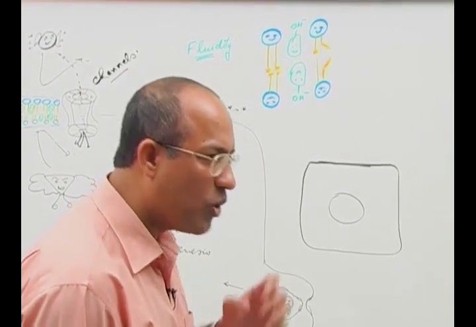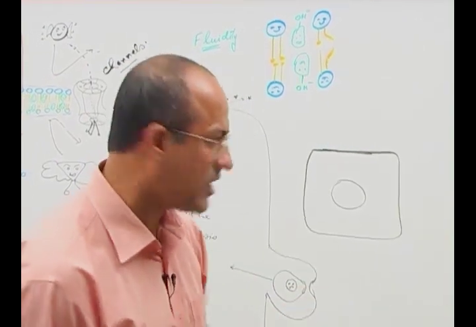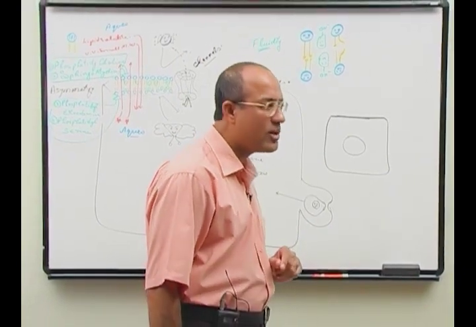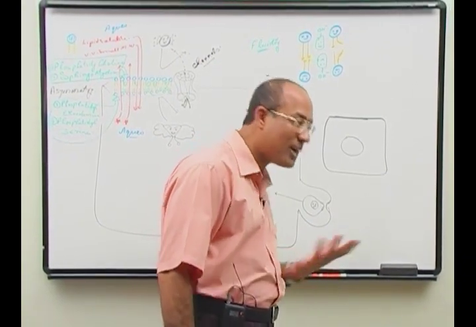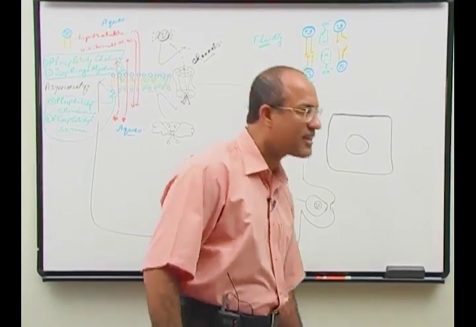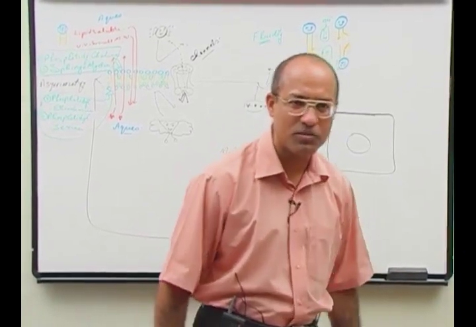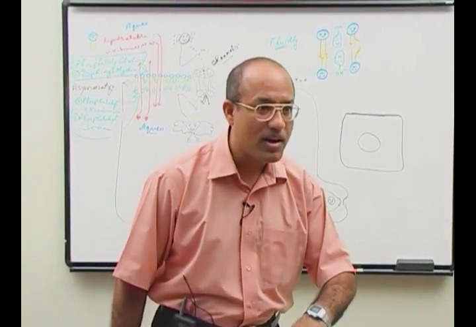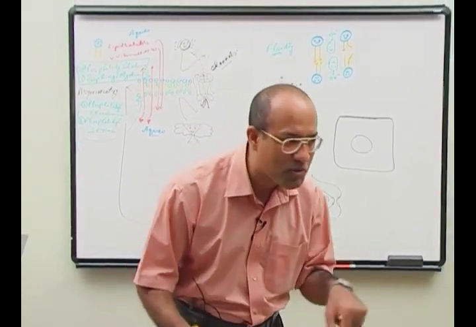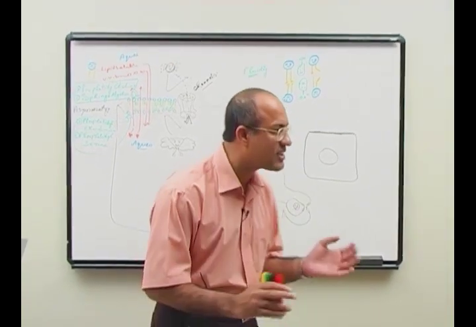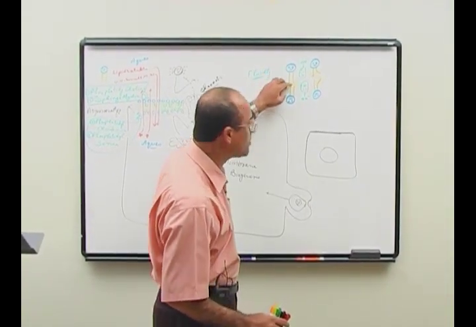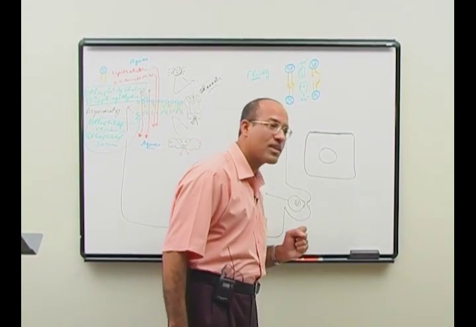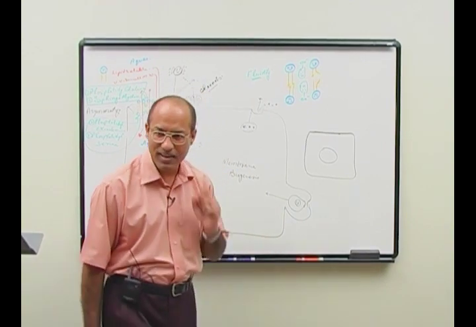Now what do you think? If in the membrane most of the fatty acids are unsaturated, it means they have a bend. Will this be more fluid or less fluid? Yeah, it will be more. Someone moving a leg like this and this, people tend to move away or move laterally. So what really happens? When fatty acids are relatively unsaturated, membranes are more fluid. And when you make the fatty acids more saturated and all fatty acids become straight, they become tightly packed, and membranes are less fluid. Am I clear?